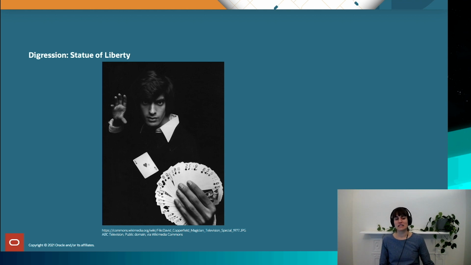The second similarity is that the statue has also been the object of magical activity. In 1983, David Copperfield made it disappear on live television. It was very dramatic, and both the audience on the ground and on TV were taken aback when the curtain fell and the statue was gone. And while this is not serialization per se, I think the awe of the audience when the statue is gone is something that developers who have worked with Java serialization can relate to. Because here, object state can change in unexpected ways and impossible objects can be created. So let's go back to the example to show this in detail.